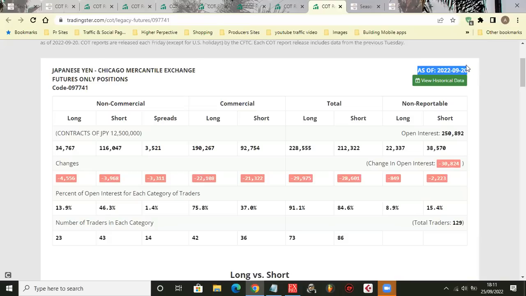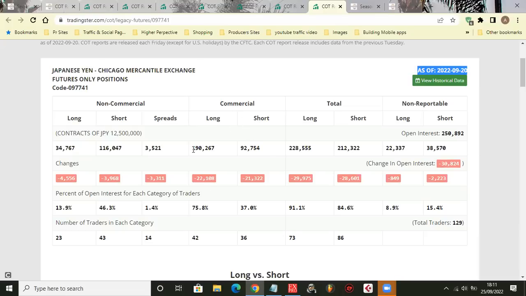Now you can see this is the 20th, right? The COT report comes in once a week, mostly on Tuesday. And we use that information to predict where the market is going to go. I mean, it's a lagging indicator, it's not real time. So you have to use it with other parts, not just by itself.